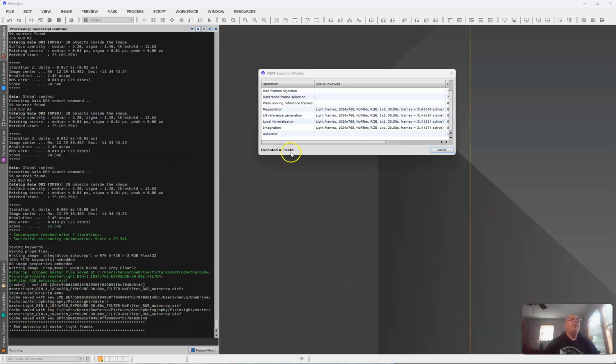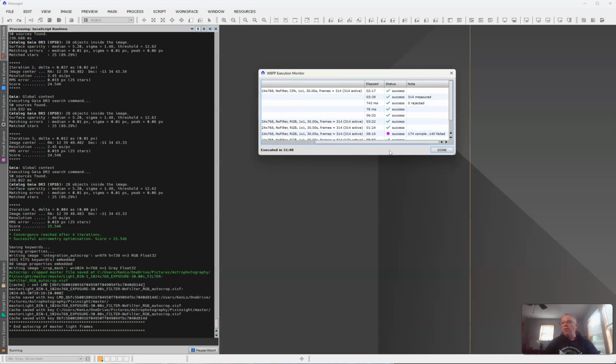All right, it has been about 32 minutes. One thing that I failed to mention that I think is very important is that one of the processes here, someplace right in this area, wants to know the RA and the DEC of the photo that you're working with. If you have GIA installed in your PixInsight, it's absolutely no problem at all. But if you did not install GIA, I highly recommend you do. What that's used for is to get the coordinates of the stars it's looking at, and that allows some of the other processes that we're going to show you to determine what exactly the color should be of those stars. So it's pretty important to make sure you install that if you don't have it already. As you can see, this took 31 minutes and 48 seconds.